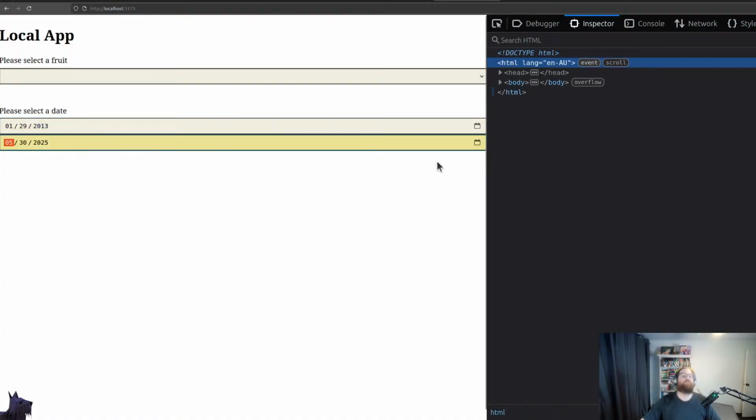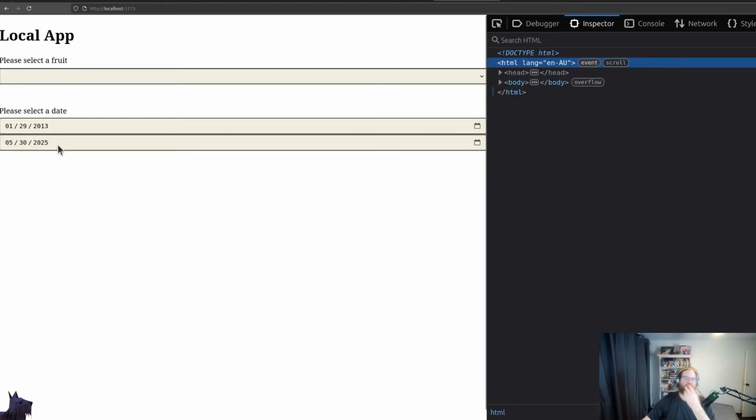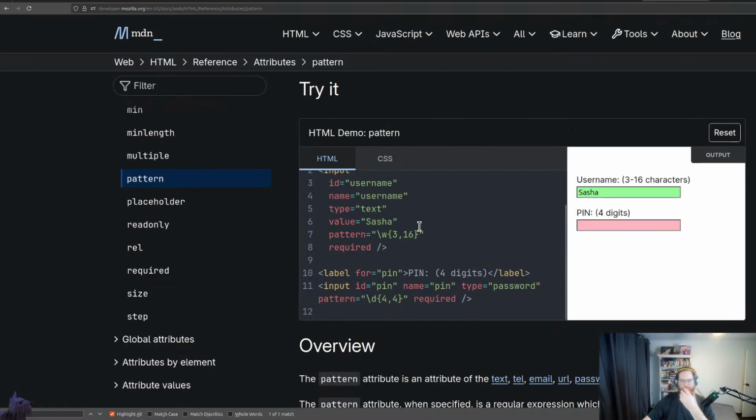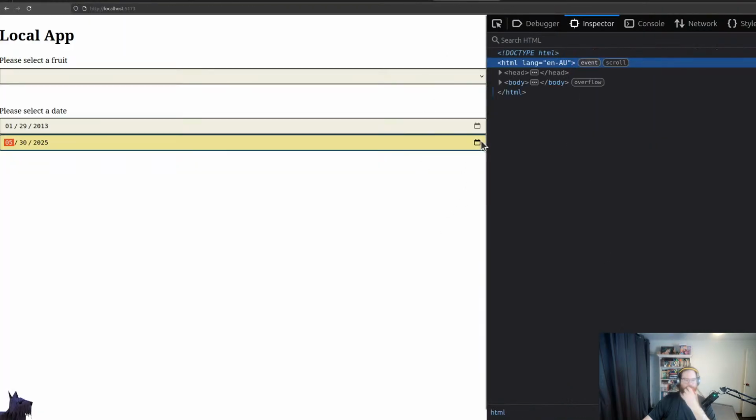Yeah, it's still doing it like that. Yeah, that pattern thing's full of crud. If I, for example, pick a different date.